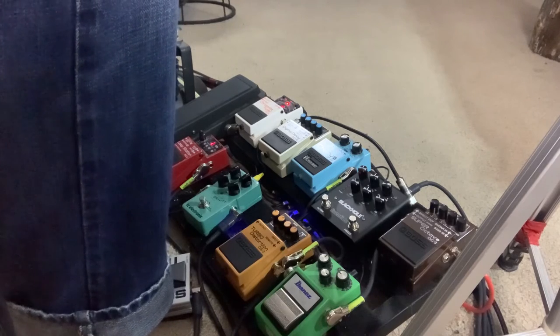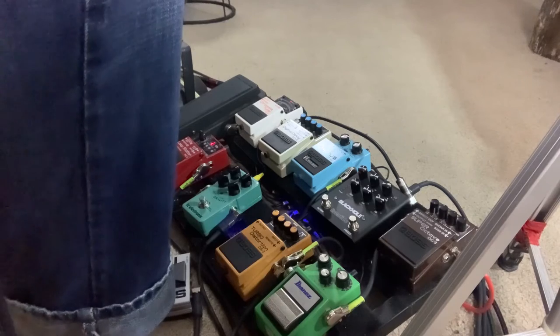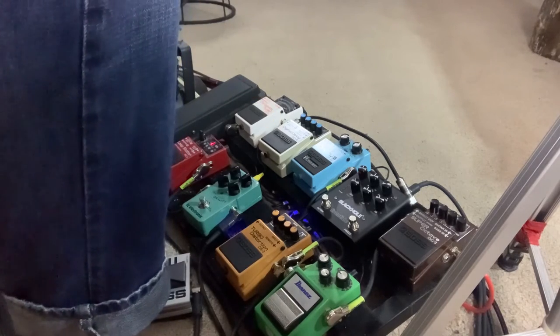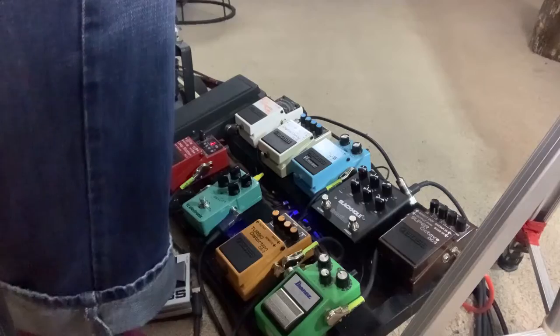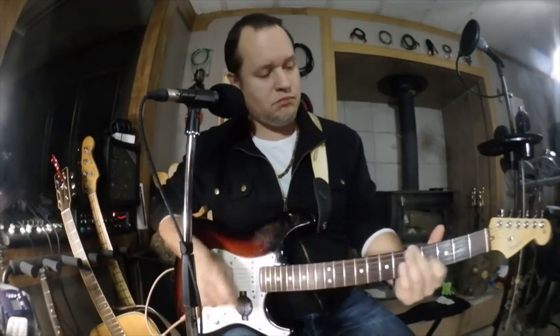Cool thing also with the tuner here is that it can be daisy chained onto another one, so you don't really lose the power outlet. Now that I've used the chromatic tuner, it sounds not so bad.